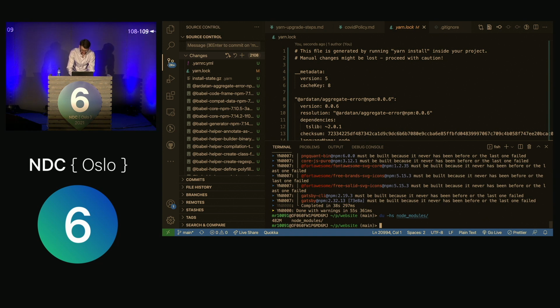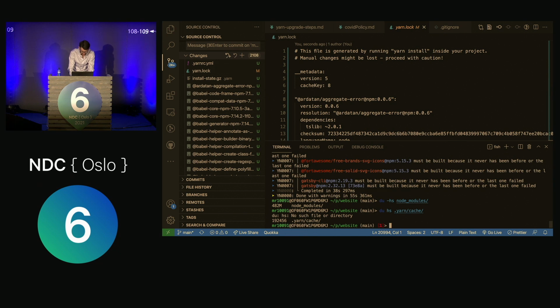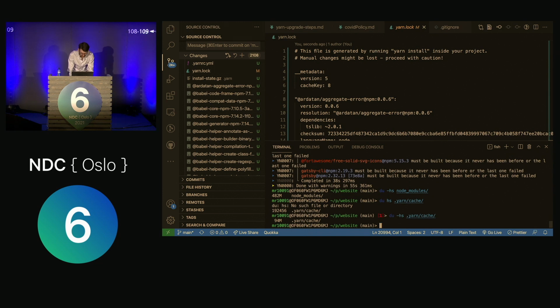And then we can do the same thing with .yarn/cache. Oh, I did it wrong. Boom. 94 megs, which is still not insignificant, I think we can all agree, but drastically less than 482 megs.